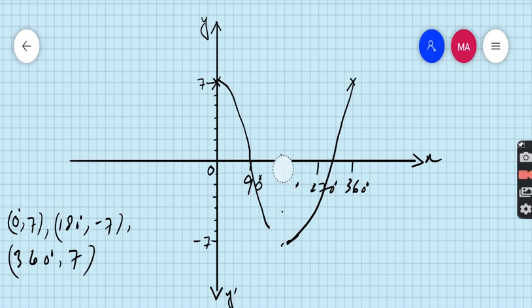This is the graph. In order to draw the graph, you must take at least 1 to 2 points which are not maximum or minimum points. For example, if I take 90 degrees, at 90 degrees the value of cos is 0. You can find it with the help of a calculator. So for 90 degrees, this is our point. This is a better graph compared to the previous one. Whenever you draw the graph, you must take one more point in order to get a symmetrical graph. So I hope you completely understand how to draw the graph of y = 7 cos x.